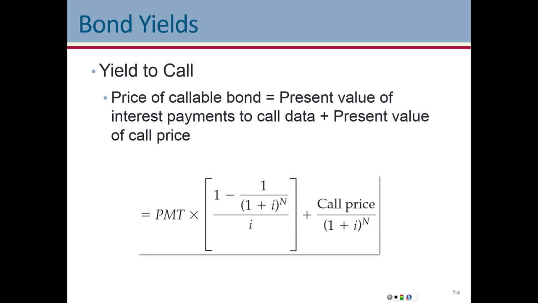Now, about callable bonds, we mentioned this briefly in the previous video. A bond can be called if the corporation puts it in the indenture agreement, right? That is, the corporation can buy the bond before expiration, up to a specific date in the future. If the corporation chooses to buy this bond, they're going to have to pay a premium. So that is the thing, right? If you buy a callable bond, you know that the bond can be purchased, and you have absolutely no say in that.